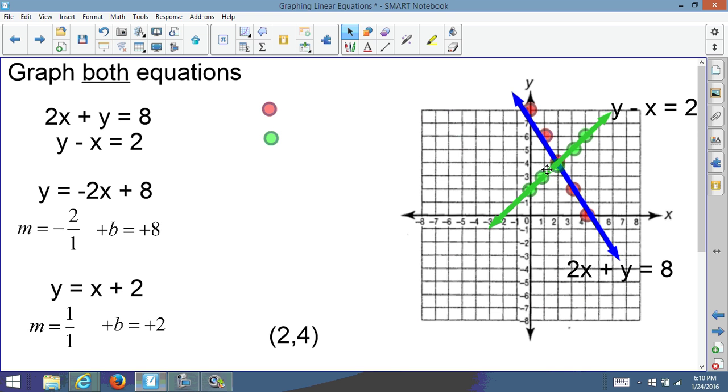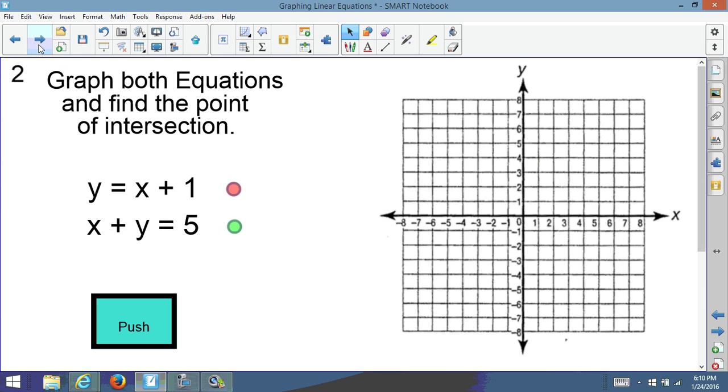So we'll be talking about systems later on, graphing method. So this is the same way we would graph though systems of equations. The only difference is we would have 2 or more equations to graph. So this was a good practice in graphing. So sometimes you can graph more than one line on a graph, but here's one for you. See if you can find that point of intersection again. So y equal x plus 1 and x plus y equal 5.